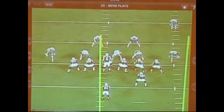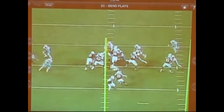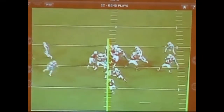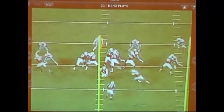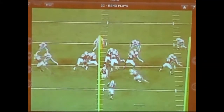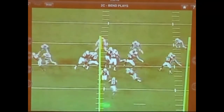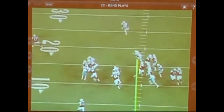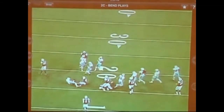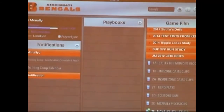24. All right. Same thing, okay? See what the left guard and left tackle are trying to do? They're kind of messing with them. They're trying to give the illusion we're going over here, but we know the ball's going back here somewhere, right? A lot of people run that kind of stuff, okay? All right, now, let's go to the next thing here.